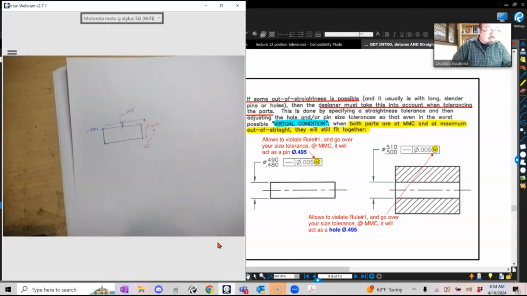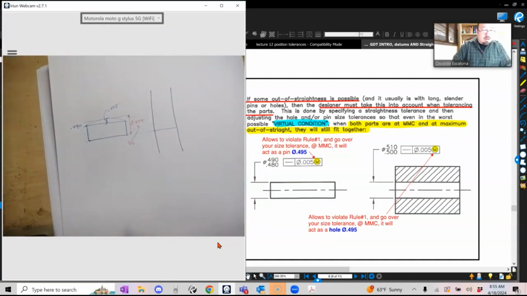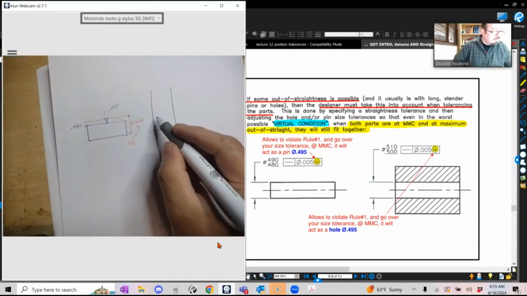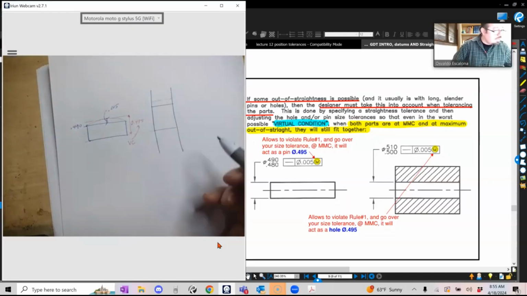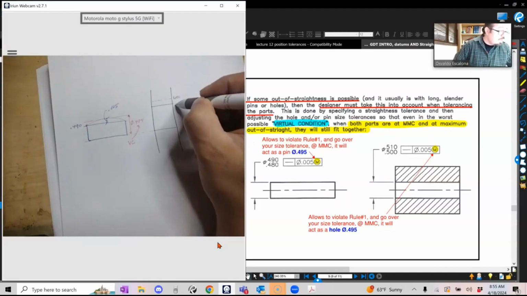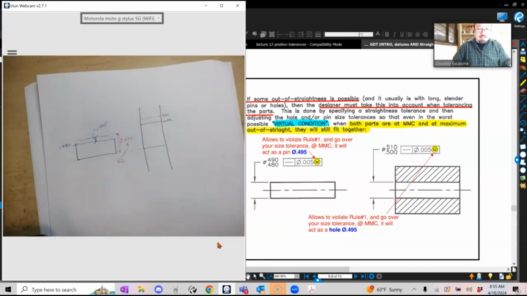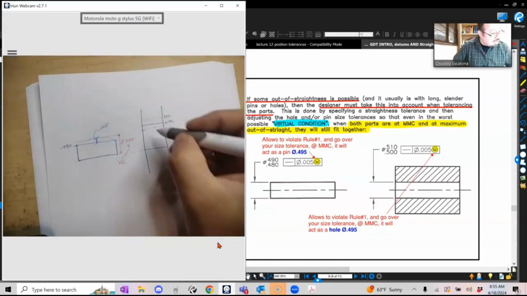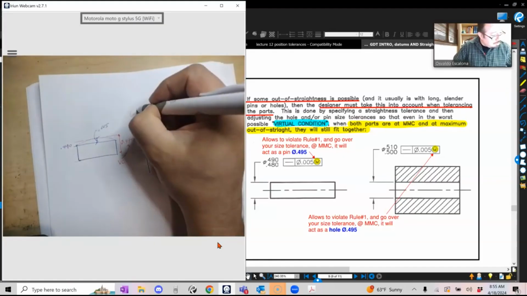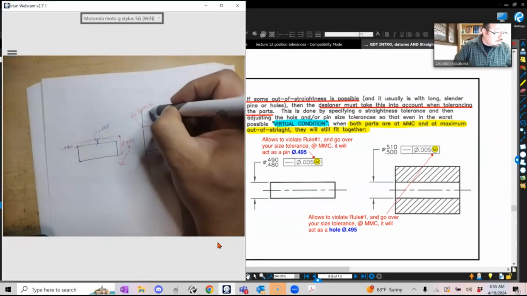Now let's do the same thing with the hole. Okay, now I have a hole. In my hole, when I was at its LMC, let's say LMC is right here. Remember, you have MMC and LMC. When the hole was at MMC, it was good. But as soon as I started making it crooked, it became even smaller. So let's account for that and make the hole even smaller, accounting for that geometry imperfection. And we're going to give this guy 0.005.